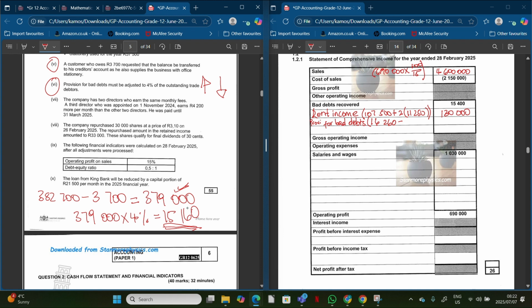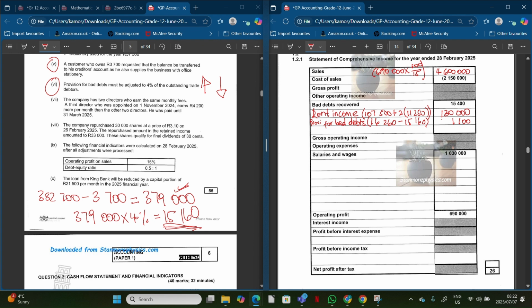But if the provision for bad debts now becomes more than the one from the year before, it is going to increase the provision for bad debts. So that means that it's going to be an expense, right? But since this one is less than the one that we have from last year, it's going to decrease it. So it's going to be minus 15,160. Then when you say minus 15,160, we're going to get the answer as 1,100, right? So I hope that makes sense right there.